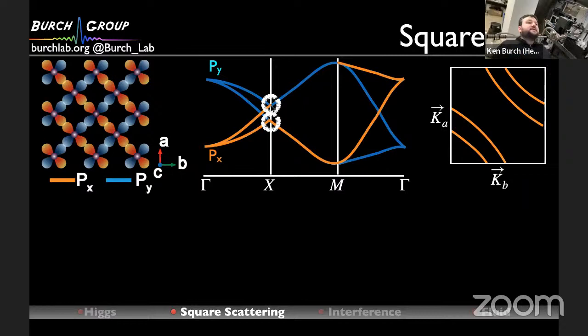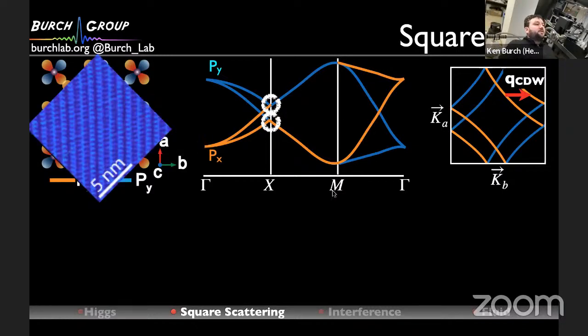Another nice aspect of these systems is that you'll find that they have a variety of nesting. So here I'm showing the Fermi surface cartoonishly, admittedly, for the px orbitals. And it turns out there's extra copies here, which have to do with details of the lattice I'm not going to get into. But nonetheless, you also have your py's. And it turns out that, as you can see, there's a nice nesting vector. And because of the small orthorhombicity in these systems, you'll get a charge density wave along with these bulk Dirac like responses in the system.